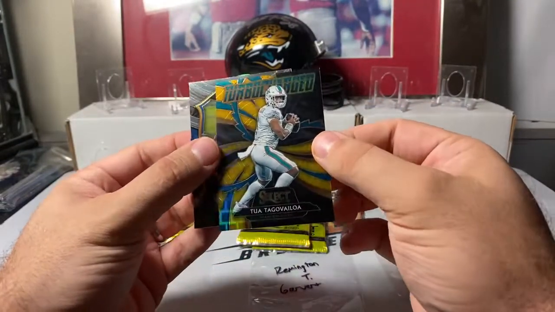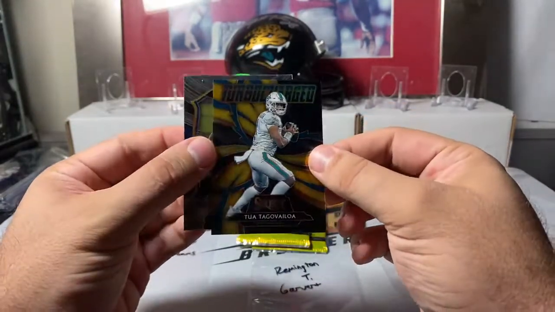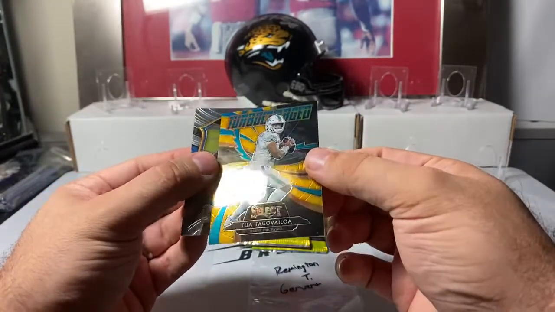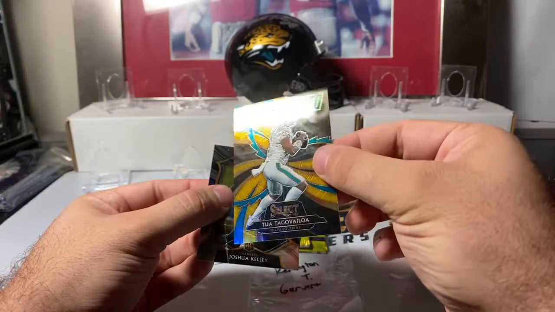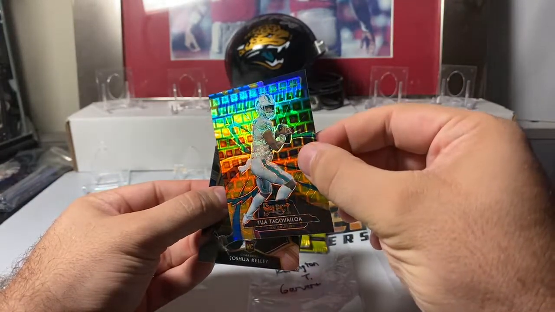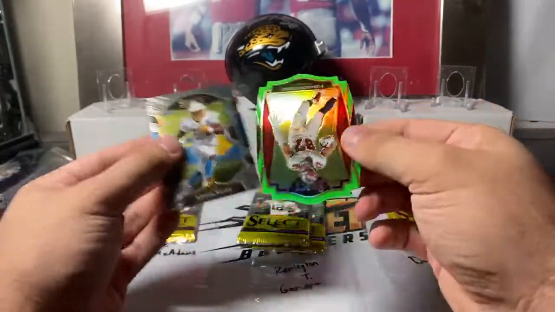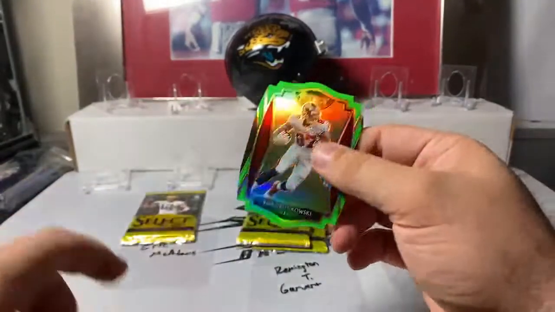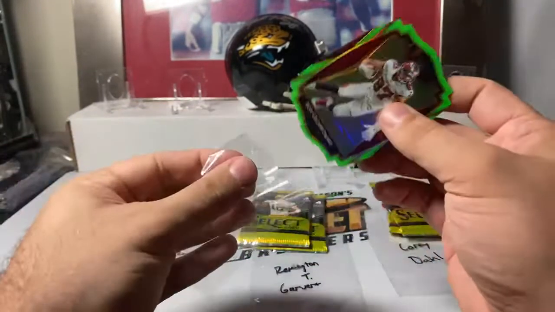Coming out on the skunk. Congrats, man. Oh, that is crazy. I think that's actually the Pandora, like a gold Pandora, because it's got that, let's see if you can find it. There it is. You can see the design there. Oh, man, that is nasty. And then Gronk on the green. Are you kidding?